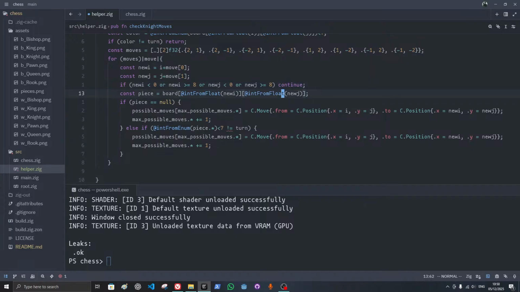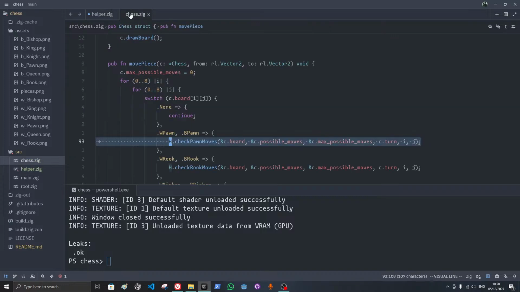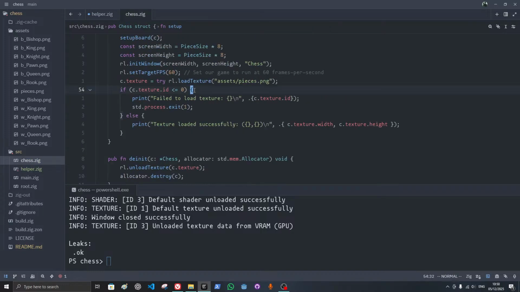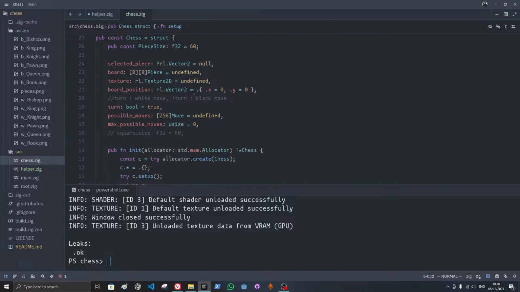Otherwise, we get the piece at this location. So piece cannot be null, right? What did I define last night?